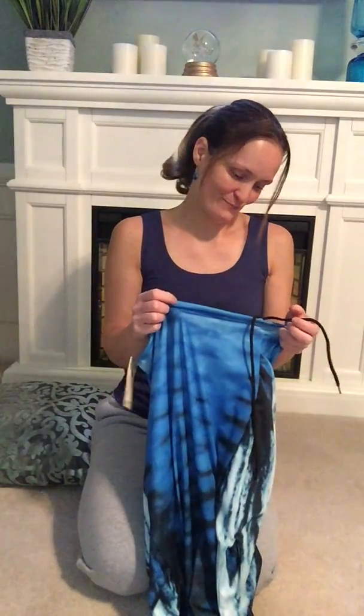Okay, I have never seen this done before. Instead of an elastic waistband on this, they put a drawstring. I don't know how I feel about that. On the plus side, I can obviously tighten it to whatever I need, so it's more likely to fit. However, I don't know how easy it'll be to hide these, so we'll have to see how that works.